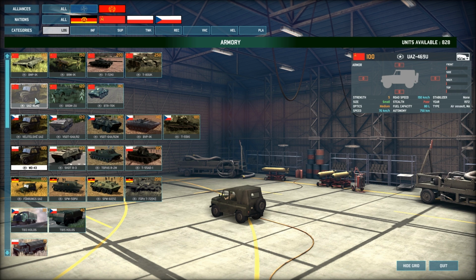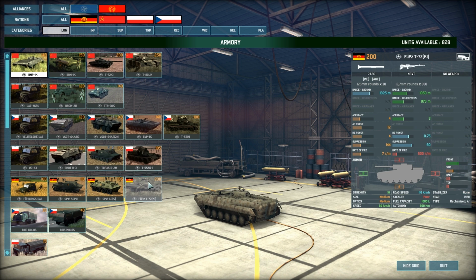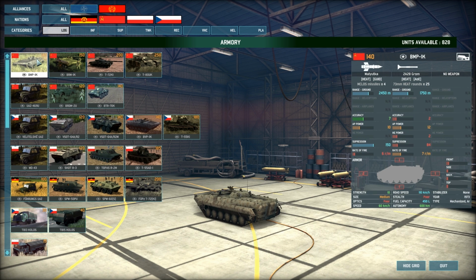Now I've got that out of the way, I'm going to be moving on to the other vehicles. The BMP-1K. This is the first Russian logistic vehicle that you can get. It's well armed with HGMs, which is incredibly crazy. It's one of two command vehicles that actually are armed with HGMs, I believe. Actually, no, make that 3. Any more? Nope, doesn't look like it. So it's one of 3 command vehicles that actually have HGMs on them.